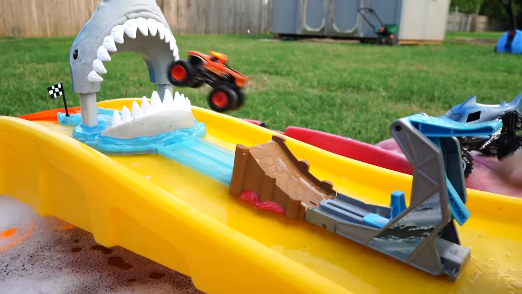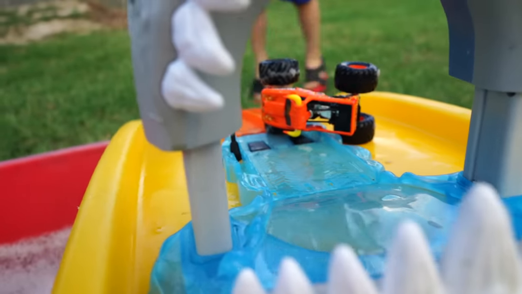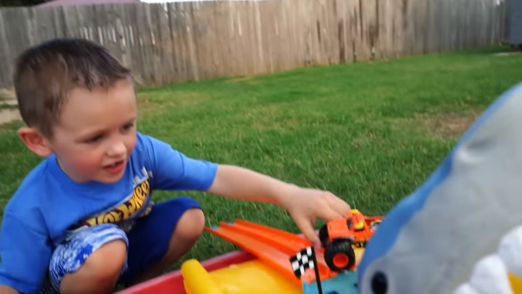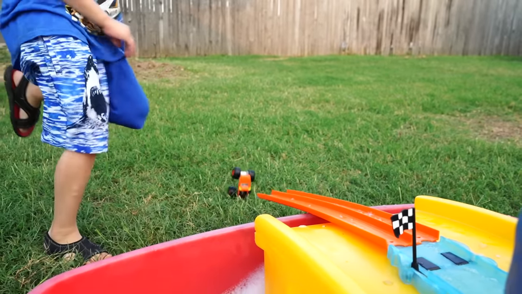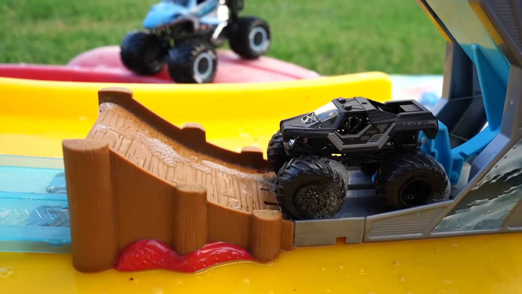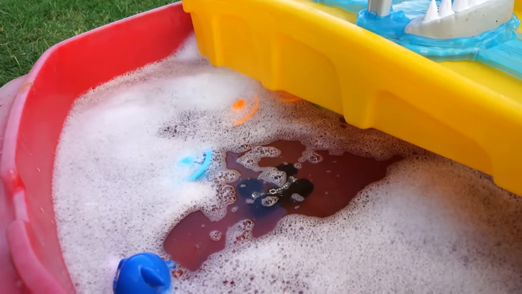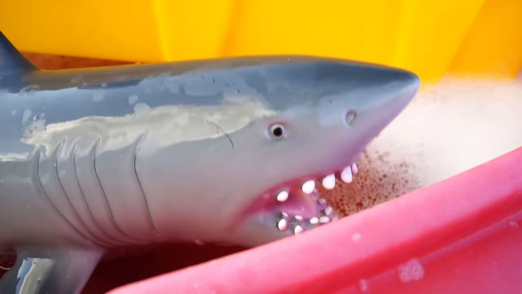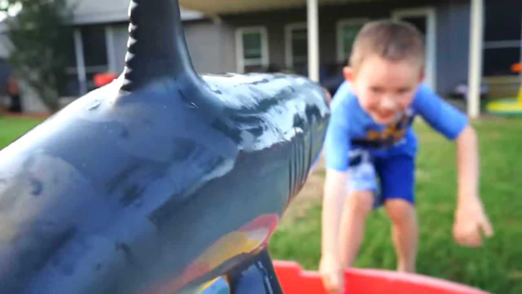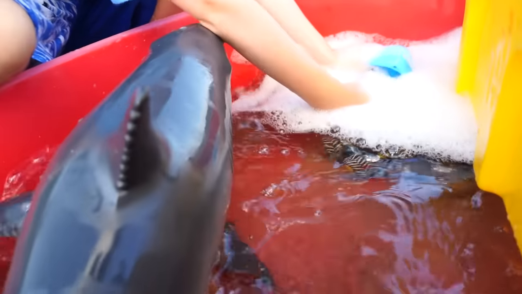Whoa. Oh. Oh, he made it through the shark's mouth. Nice. So El Toro Loco goes on. Oh, he goes down the track. Next, we have Soldier of Fortune Black Ops, and go. Whoa, no. Oh, no, that woke up Megalodon. There he goes. Flying shark. Oh, poor Special Ops. Oh, he's going after Evan.